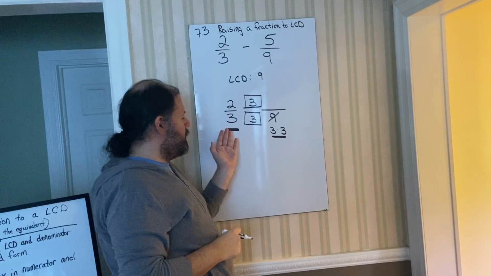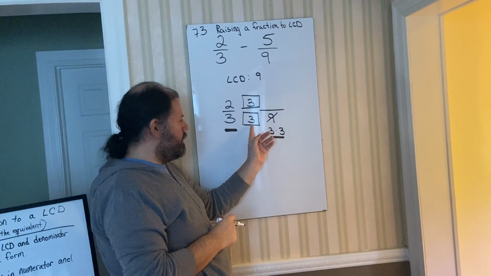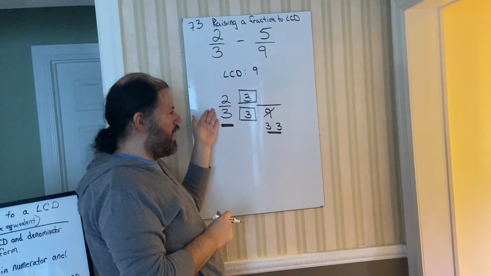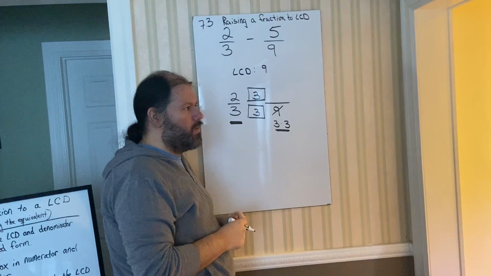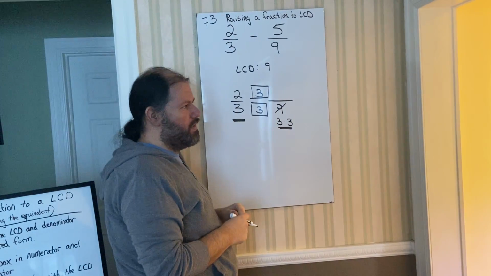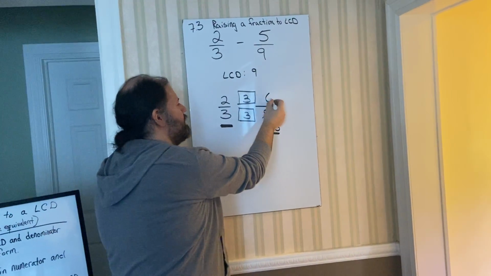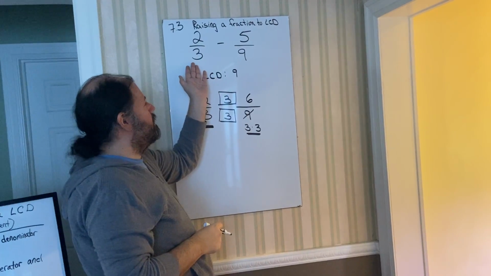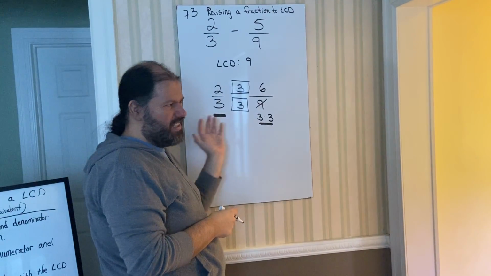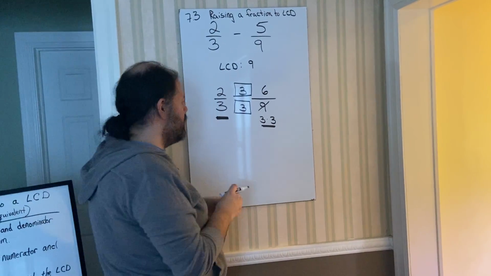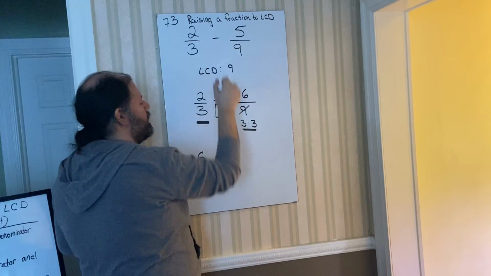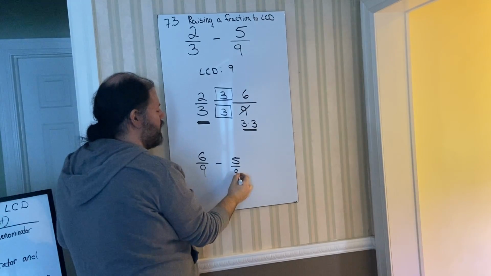So now that we know the extra piece, when you compare here to here it was an extra 3, we can put 3 here and 3 here. 3 divided by 3 is 1, so this is basically not changing the fraction. 2/3 times 1 is still equivalent. What you want to do next is multiply the top to get your new top. 2 times 3 is 6. Now I know a lot of you probably looked at this 2/3 and knew that 6/9 would be the equivalent. But again, we're doing these little steps because we're not going to have just plain numbers. So the equivalent of 2/3 is 6/9, which makes it easy for us to subtract 5/9.